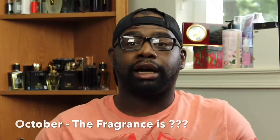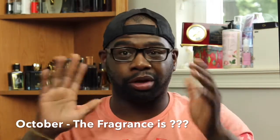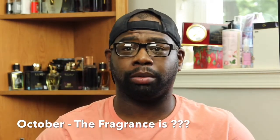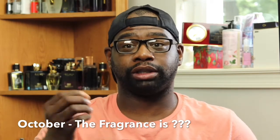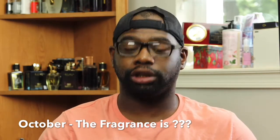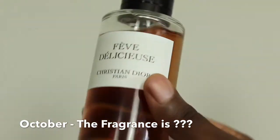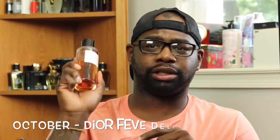Now it's getting colder outside and the temperature is too cold to wear fresh and clean fragrances — a lot of them die down and don't last. This type of year is October: leaves are falling, it's getting colder, football time. My girlfriend loves October for Halloween. This fragrance has that Halloween orange color, but it's not an orange citrus fragrance — it's more of a tonka bean, vanilla, caramel, cocoa fragrance. It's none other than from the House of Christian Dior, from their private line — Dior Fève Délicieuse. This is a $220 bottle, but fall and winter it's a staple signature scent. My version is a 2018 or 2019 batch.